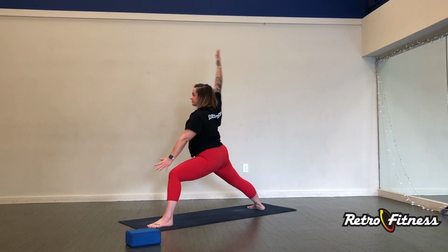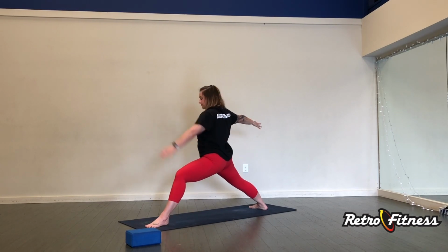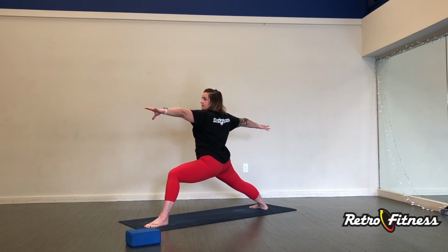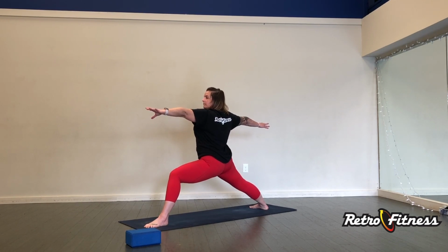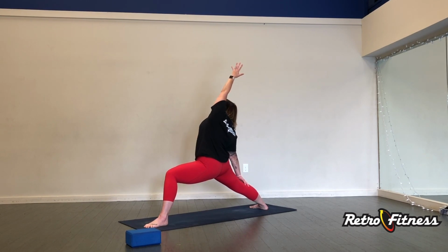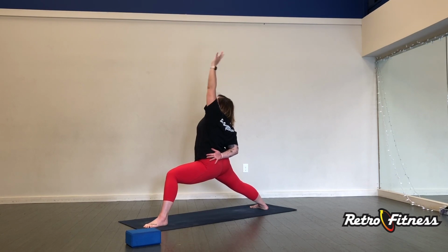And then unwind and open up into your warrior two position. So left fingers forward, right fingers back, left knee is bent. You're pressing into the outside edge of the right foot. Shoulders relax down. And then we'll take that right hand down the hamstring, reach the left arm up or back, sinking into the left knee. Stay here, or you can take that right hand and bring it all the way toward the left front pocket if you'd like more difficulty in the pose.